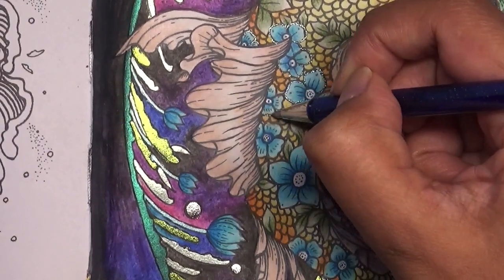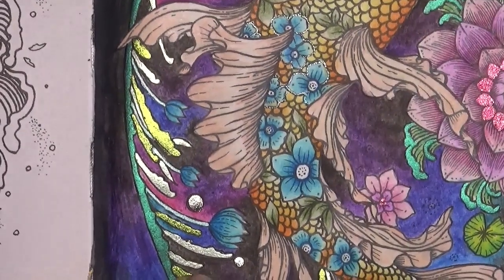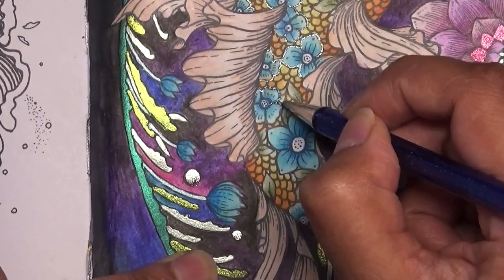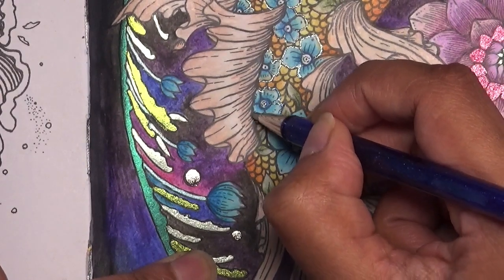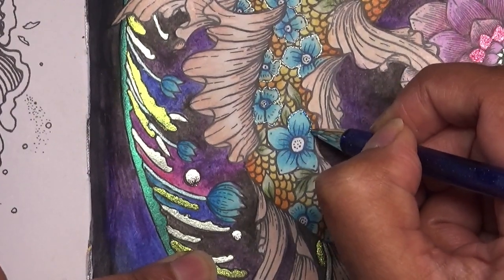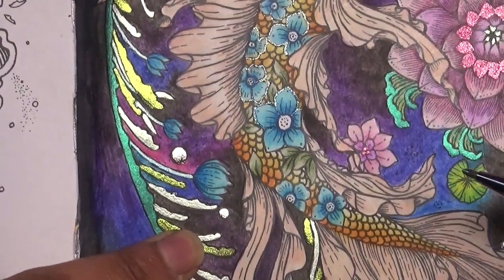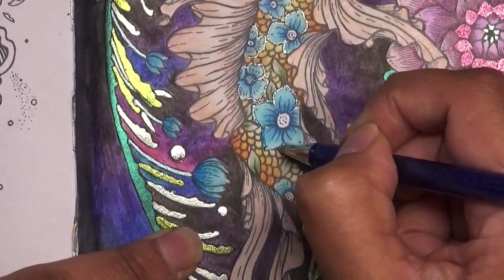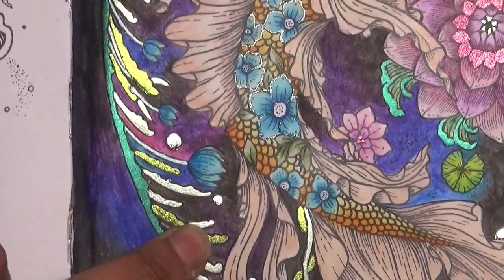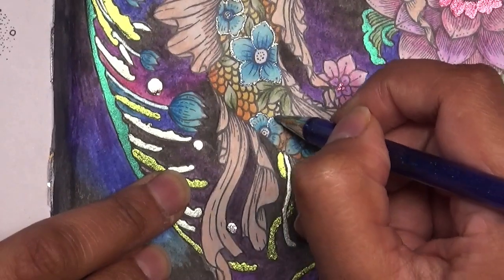So most of what I'm doing now is my favourite part of finishing a picture off, which is embellishing. I just like really adding the final touches to a picture, and it's exciting when you're going to finish it off. So probably one of my favourite parts of colouring a picture is the end bit, the embellishing.